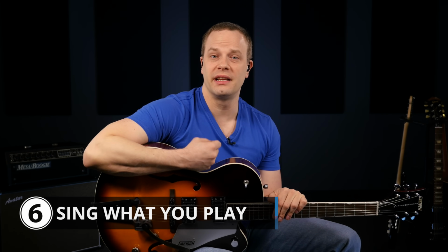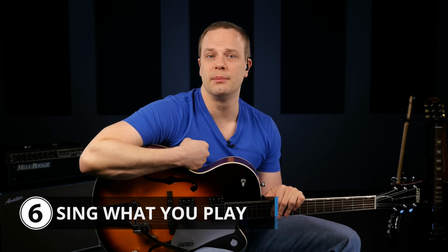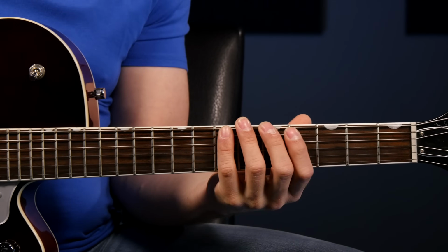Tip number 6 can kind of make us feel silly as guitar players, and it can seem really simple, but it's really important, and that is to sing what you play. When you sing what you play, you kind of break down the barrier between you or your mind and your instrument. And you can start off really simple.